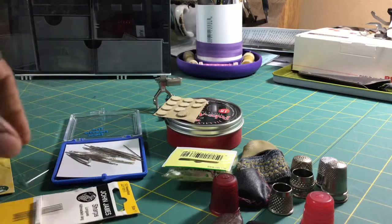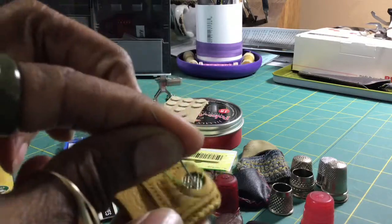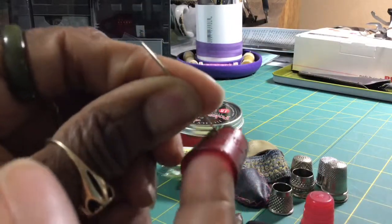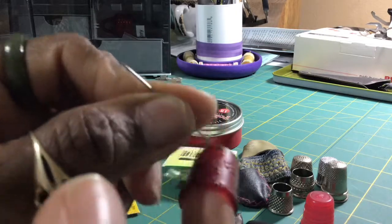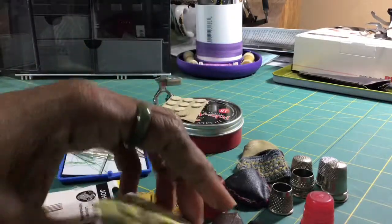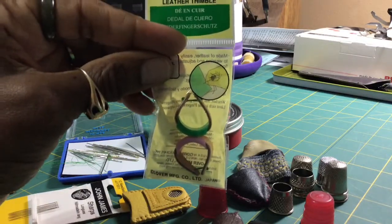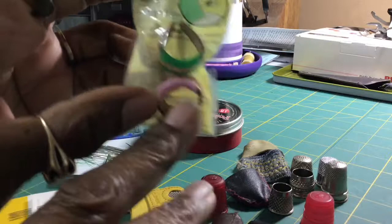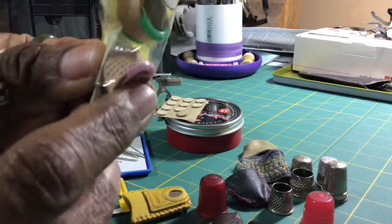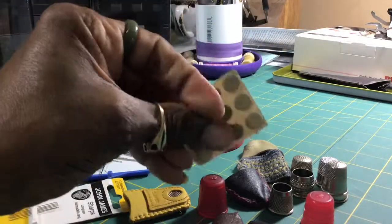Maybe if they perfected it and put the metal support with grips on the side — where a needle can easily fit into the grooves and push right out — that would work. The issue is that it stays, unlike the rubber piece which just goes all around and doesn't stay in the spot. I'd have to punch a hole, and then what's the point of the thimble? I'd end up back in the same position. I also found these clover leather thimbles in the quilting department — they're open and have something on the side.